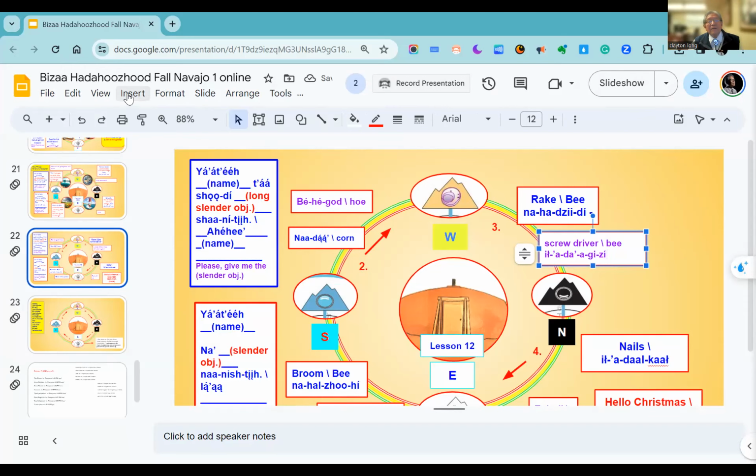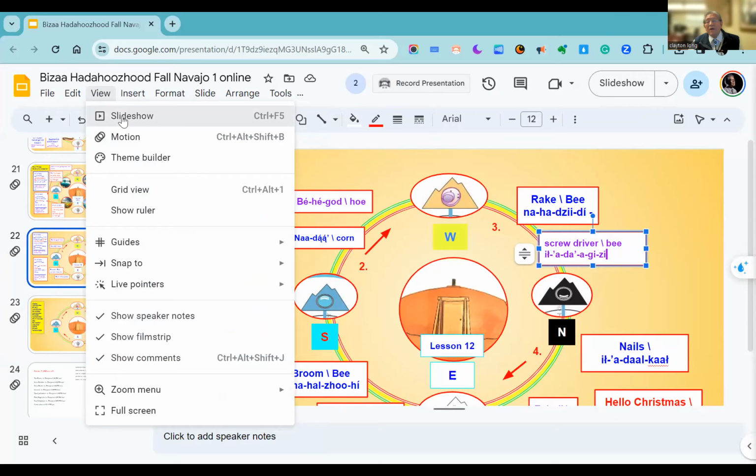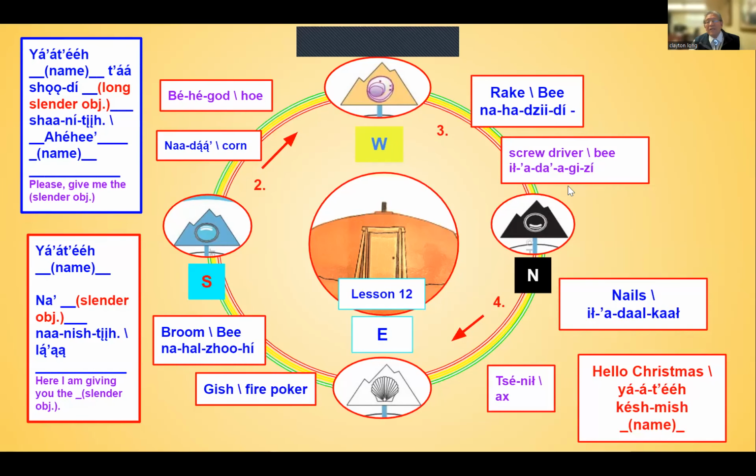All right, so let's go back. What does that mean? The way you turn the screwdriver, that's what it's describing. The one that you screw in, whatever you're screwing in, that's what you're describing. Screwdriver, English is trying to do the same thing. Navajo would say the one that you twist, the one that you use to twist it to put in something.